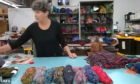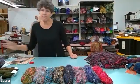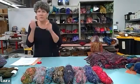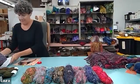Laura, I'm going to ask you a couple questions from the chat. Gail wanted to know what sizes Twinkle Twinkle comes in. Is it a one size? I wrote it as one size, and then in the text, I gave you coaching on how to alter the size. And Karen asked what the original color scheme is called. We called it Blooms. Hang on, I've got that information here. Blooms, we called it Blooms.